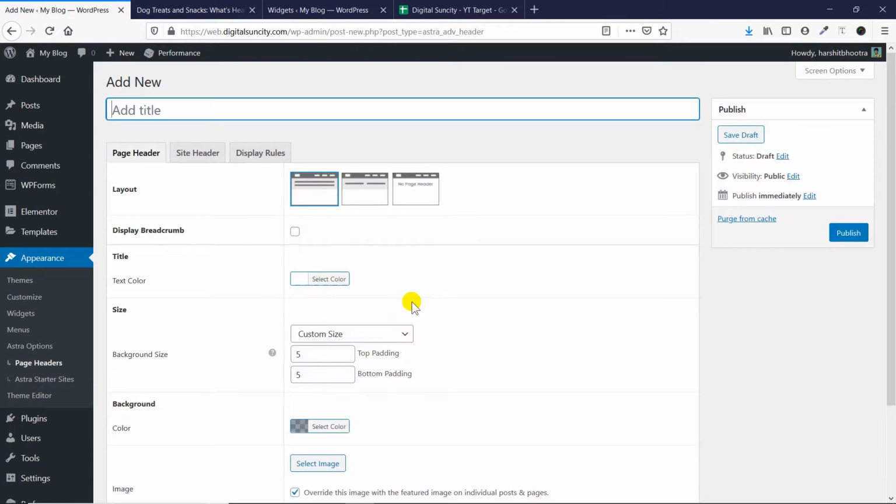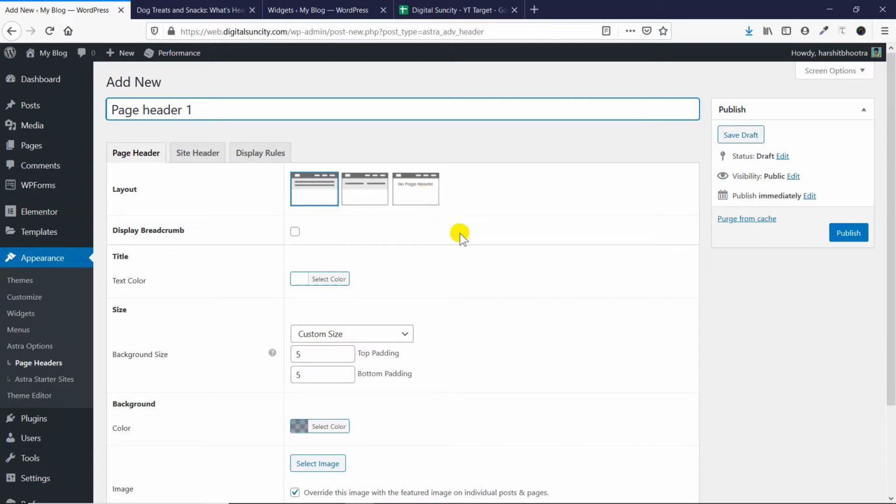So now once you're in this page, you have to give your layout a title. Now once you've given it a name, you have to select the layout. So there are three types of layout. One is center aligned, in which all the information will appear one after another. This one is inline. In this, information will come something like one thing is here and second thing is here. And this is no page header, in which there will be no page header on that page.